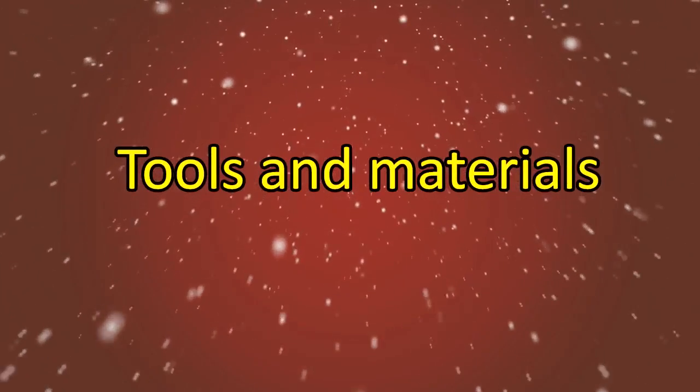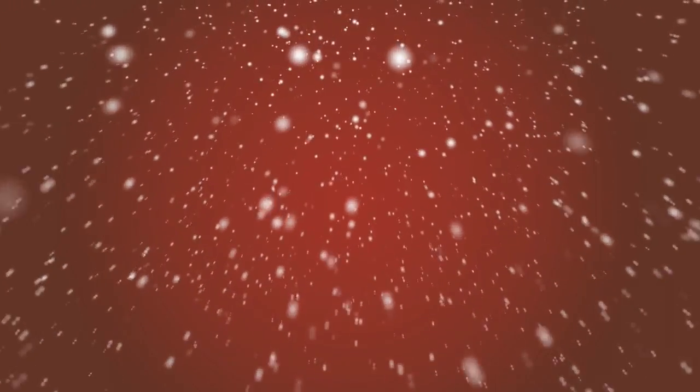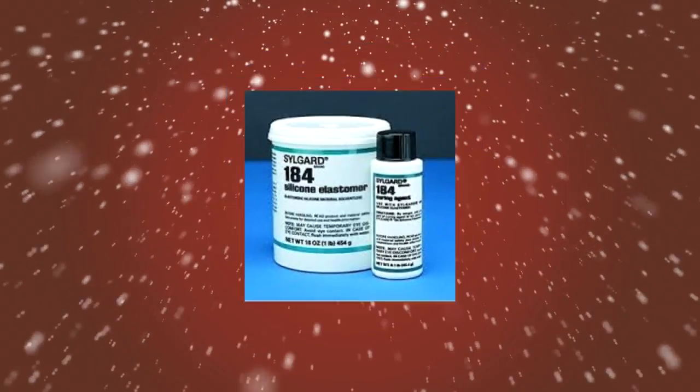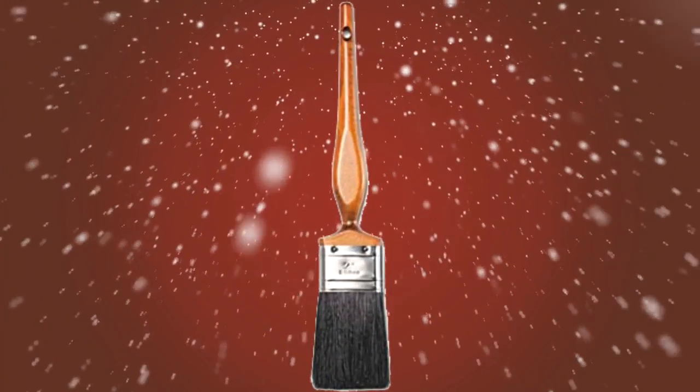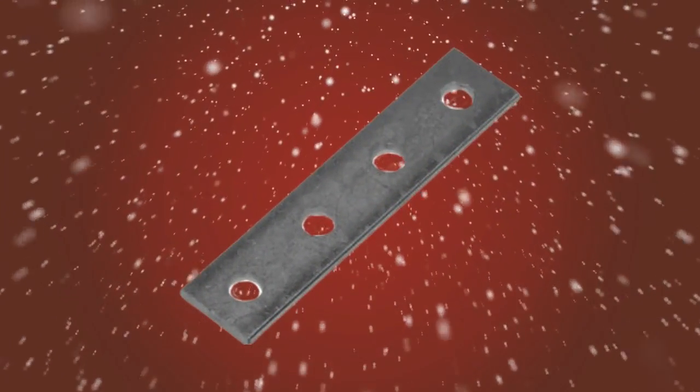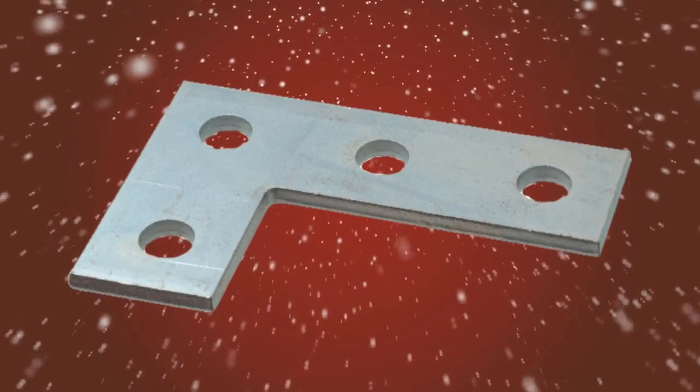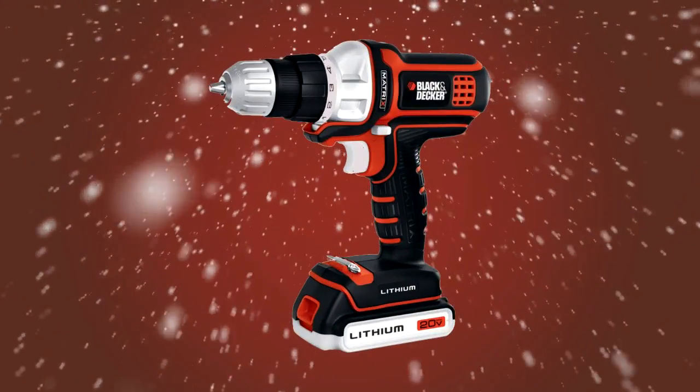The tools and materials you'll need for this chapter are Sylgard 184, an old paintbrush, a 2x4 sheet of plexiglass, 4-hole straight brackets, 4-hole L brackets, and a power drill.